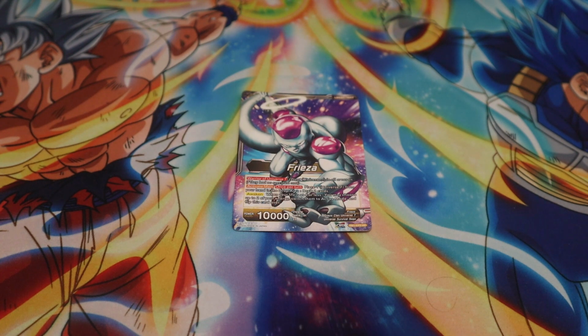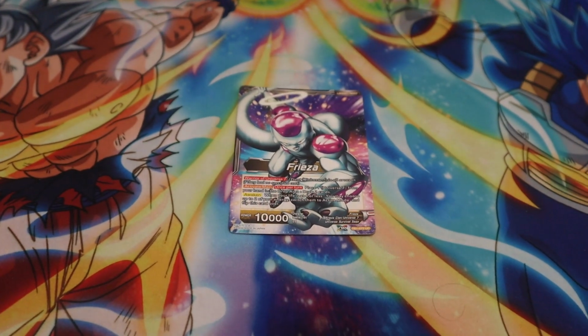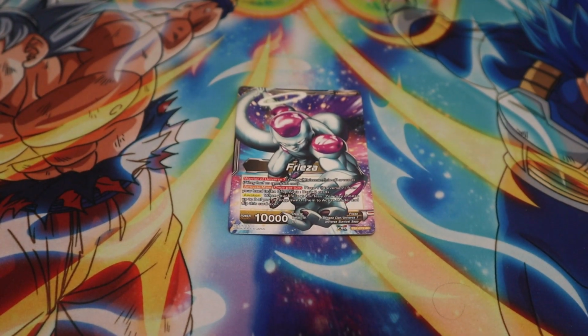Actually, this deck has been picking up steam a lot lately, simply because a lot of the draft box cards that came out are featured, specifically the ones on this playmat, like the Goku and Vegeta. So we're going to explore that and see how Frieza does in the current format.